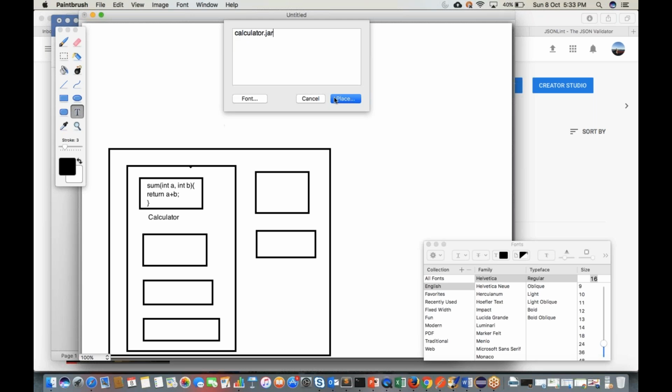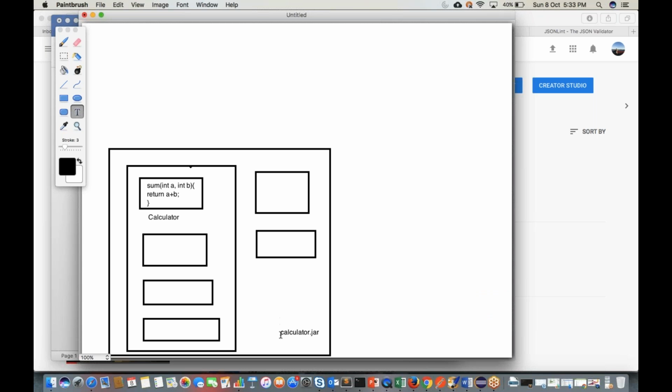Calculator.jar file I have created, and I'll publish this calculator.jar file to you guys. Just like we got Selenium WebDriver jar files. Selenium WebDriver.jar files are available in the form of APIs. So what do you mean by API? API means, the full form of API, guys, application programming interface.